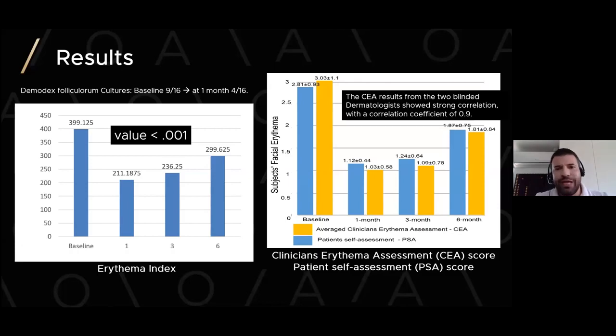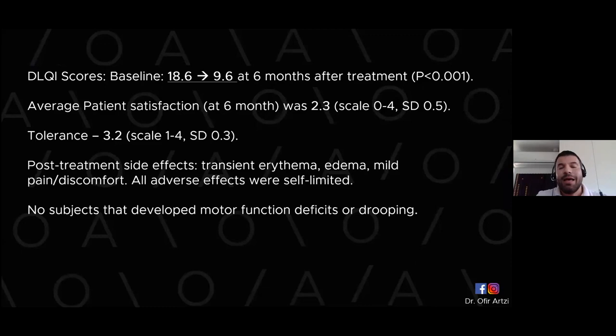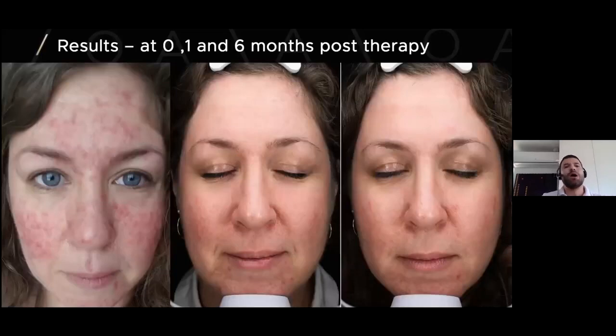If you look at both diagrams, we have very, I would say, red people. And then 1 month after 2 treatments, it is much improved. Then it gradually recurs, but it doesn't get back to the original state. It's very interesting, but 6 months after the last treatment, the Dermatological Life Quality Index was lower. You can see the before, at 1 month and at 6 months, and we have really many patients with this improvement. I cannot really explain why it works.